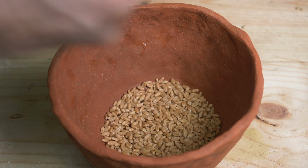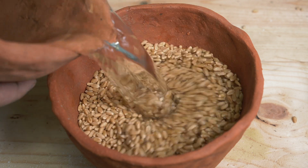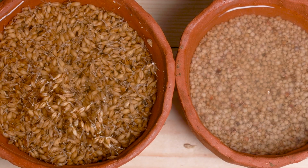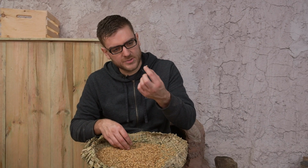With some containers now, we can do the first step for any beer, malting the grains. So after soaking and drying these guys a few cycles, they've started to sprout and do the malting process, which is turning the carbohydrates in the seeds into a maltose sugar, which will then ferment into alcohol. And now that we've halted it, this should be sugar that we can extract out of it by putting it into a bath.